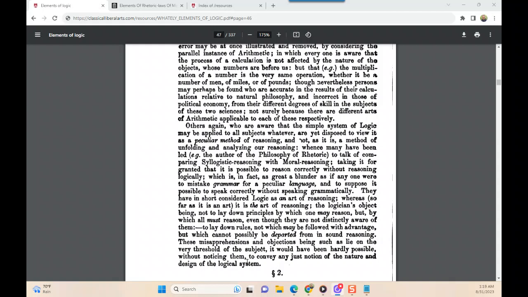So commit yourself to studying the art of reasoning. Commit yourself to really mastering these lessons, asking questions when there's something that you don't understand. Don't just fudge your answers and try to get through assignments. Really study this subject and try to master it and understand it, because it's the most useful of all studies. If you become skillful in the art of reasoning, if you become masterful in the science of reasoning, it's going to change all of your studies and help you in every area of life. That's why I want you to take this study seriously and make sure you understand everything you read in the lesson.